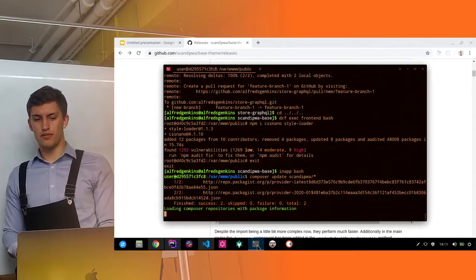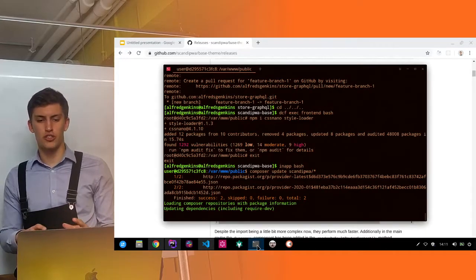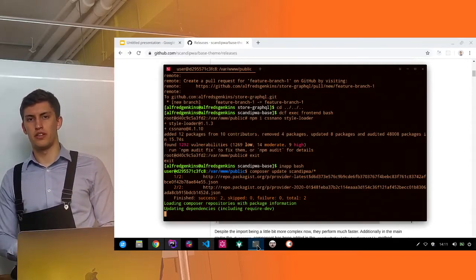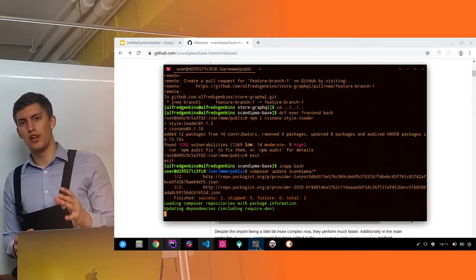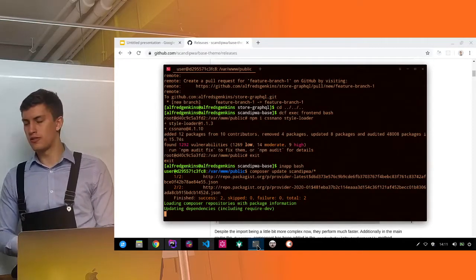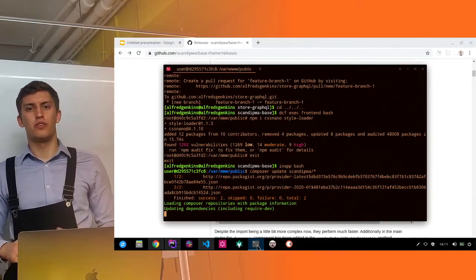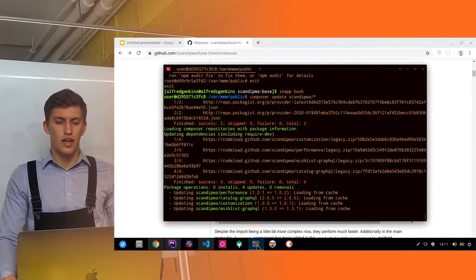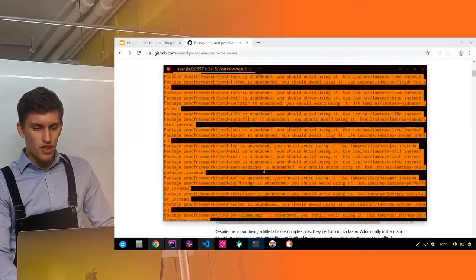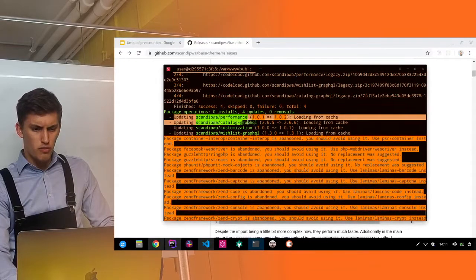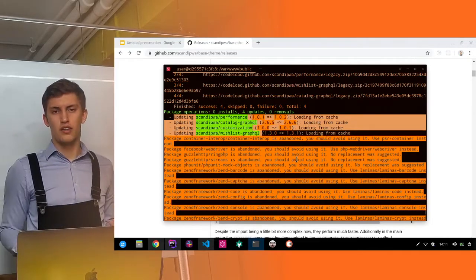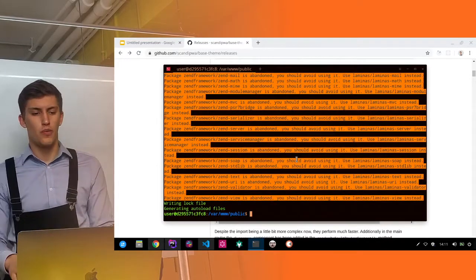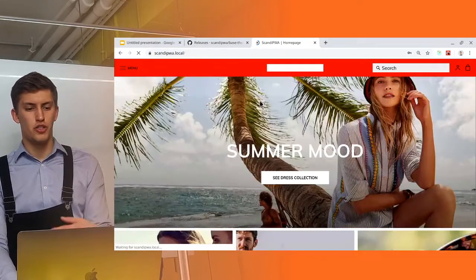After it's completed, you should see some changes in the composer lock. These changes in composer lock you need to commit, because this will ensure your changes will be preserved throughout the deployments. Let's wait until composer finishes updating the ScandiPWA packages. And you can see, boom, it's finished, updating the performance, schedule, GraphQL, customization, wishlist. Now we can count it as updated, and we can open up the frontend and make sure that the feature we wanted works fine.